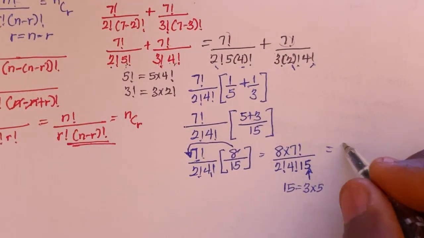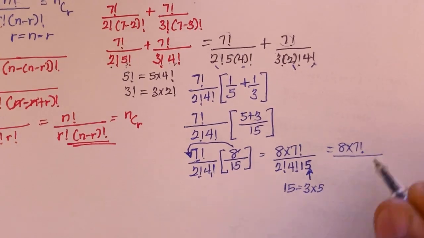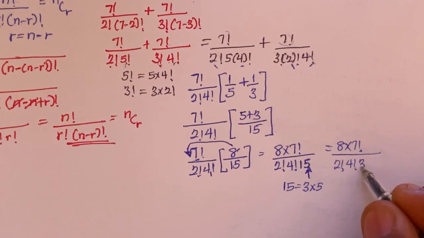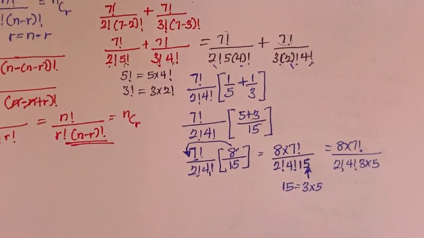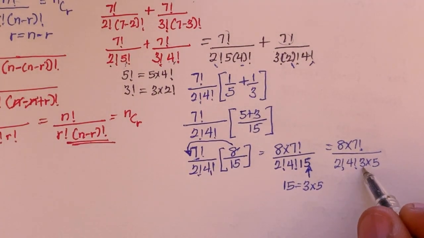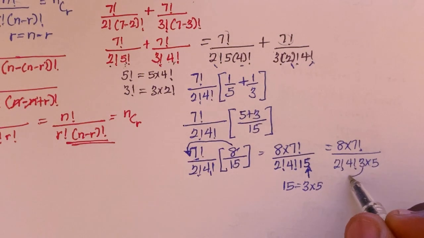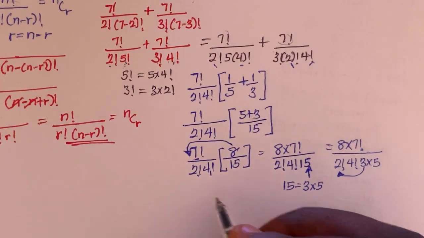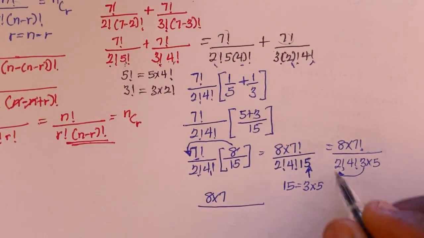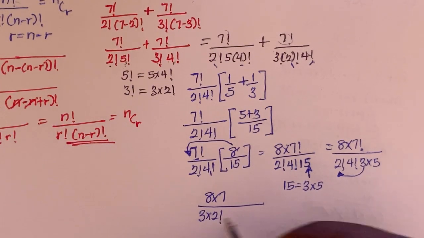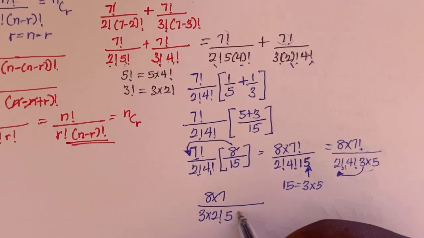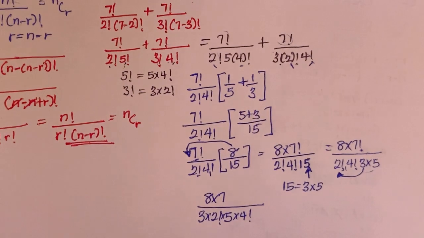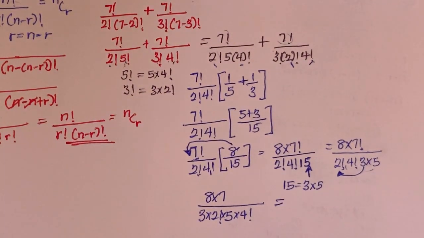So here we are going to have 8 multiplied by 7 factorial, right, then divided by 2 factorial, 4 factorial. 15 is actually 3 multiplied by 5. And you all know that 3 is greater than 2, right? I can place my 3 here. So that I'm going to have this expression to be 8 multiplied by 7 divided by 3 multiplied by 2 factorial, and 5 will come first. That's 5 multiplied by 4 factorial. No, this is multiplication sign actually.